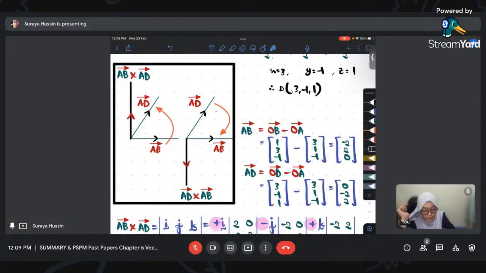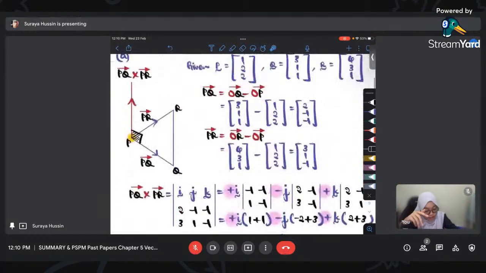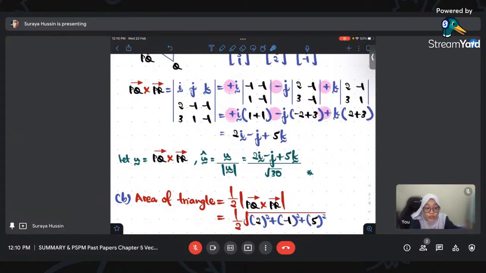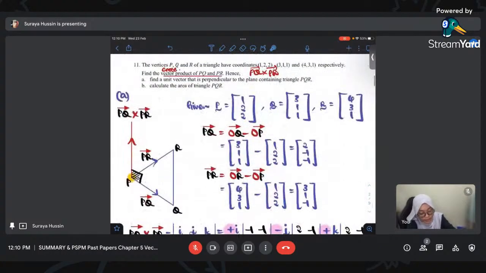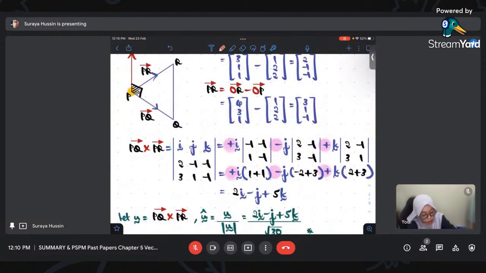Okay. Nanti cara pengiraan Miss tunjuk pada soalan nombor berapa ni? Nombor 12 sekejap lagi. Miss tunjuk dulu jawapan untuk unit vector ya. Okay, dalam soalan nombor 11 tadi, dia kata calculate the unit vector that is perpendicular. Okay, so sekarang ni kamu dah faham bahawa Miss mengikut direction ini.